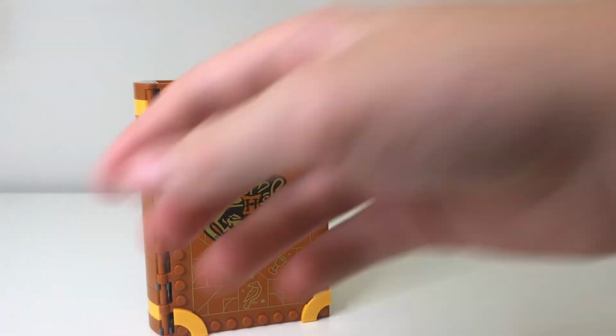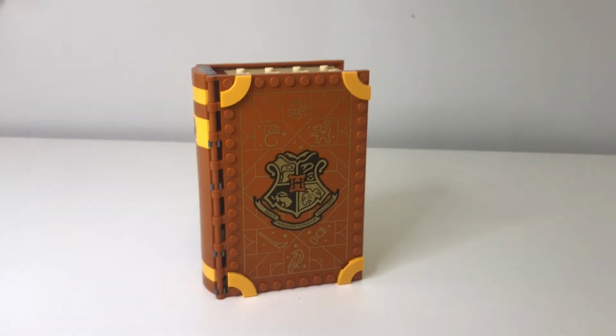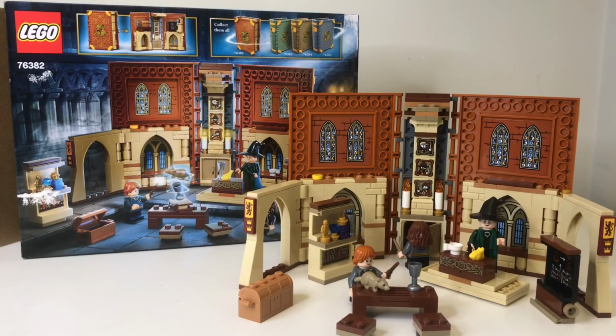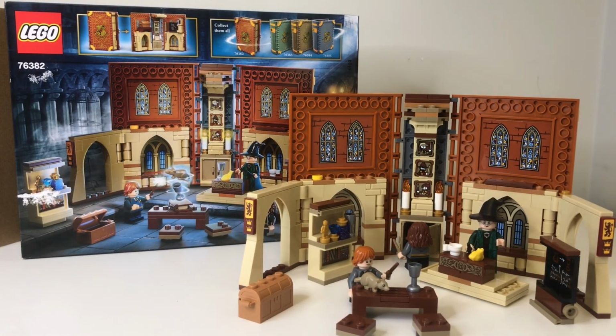And here we go. There's your Gryffindor Transfiguration class booklet. Not booklet. This set comes with 3 minifigures and normally goes for about $40 Australian.